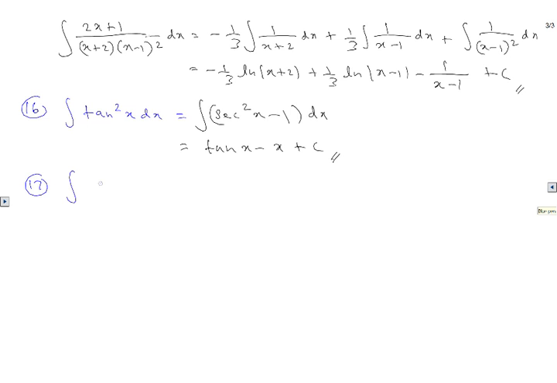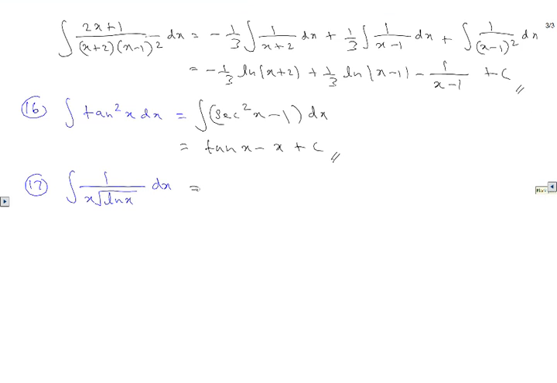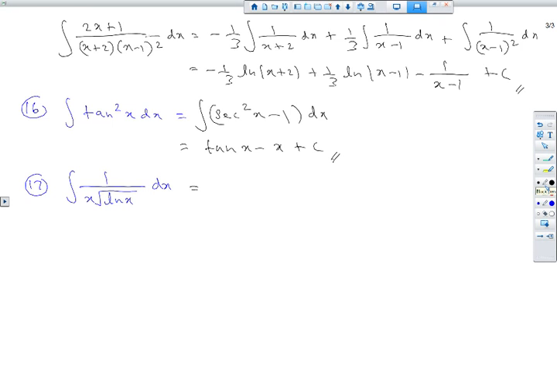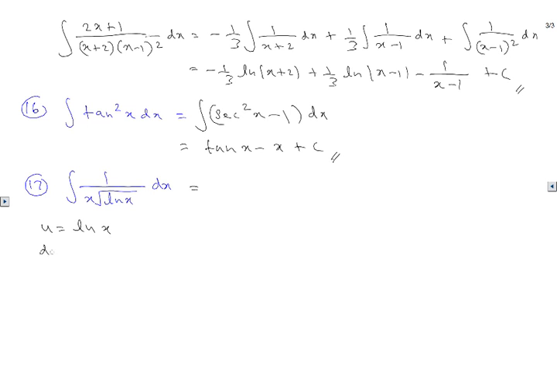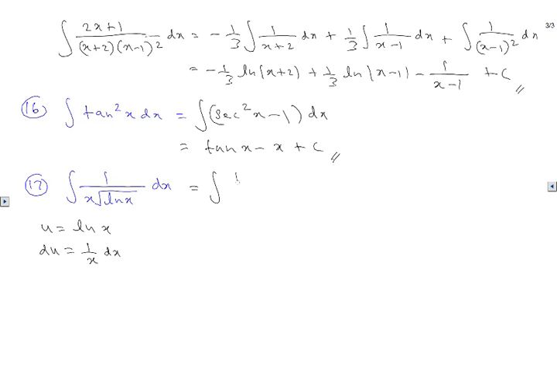Number 17. Let's do this problem: the integral of 1 over x square root of ln x dx. If you look at this problem, you can see that the inside function is ln x, and the derivative of ln x is 1 over x. That's already there, so that's the way to do it. You're going to pick u equals ln x, and right after you do that, du becomes 1 over x dx. That's there. I'm just going to write this extra line just to help you understand how I do this problem. So like that, we take the derivative part. Now you can see this is simply 1 over square root of u du.